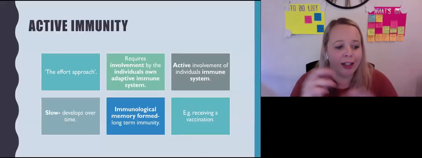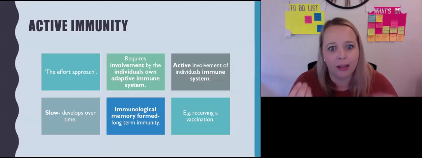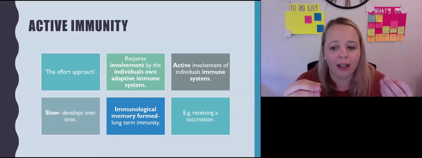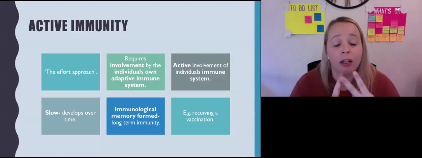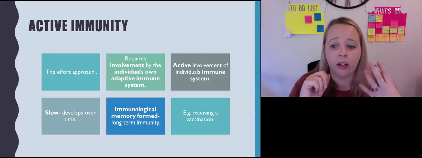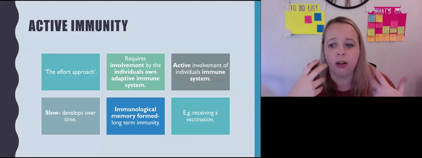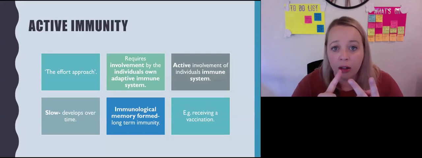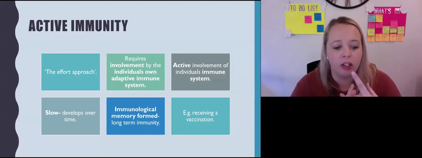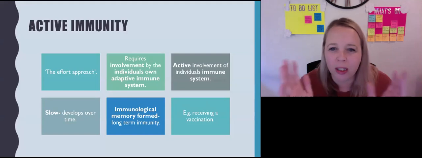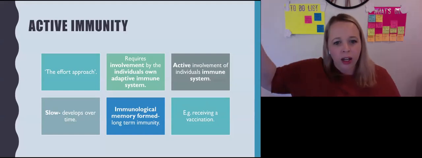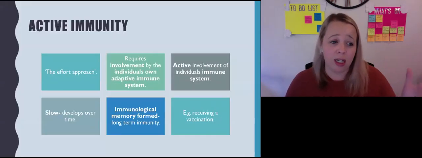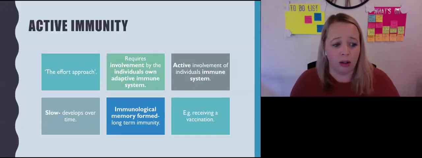The next one we've got is active immunity. This is the one where your body has to do some work. So your own immune system gets activated. You develop your own B plasma, your own B memory cells, and so therefore you get this immunological memory. So this happens if you are, say, exposed to a disease, or if you get a vaccination. But the problem with this one, as we talked about with our graph, is that it's quite slow. So the passive immunity is really, really fast or immediate, whereas the active immunity is really, really slow.